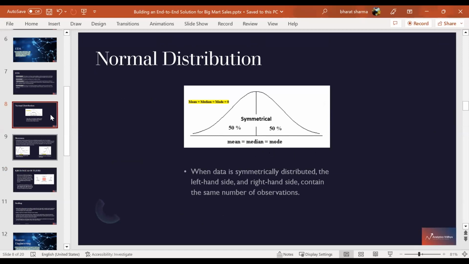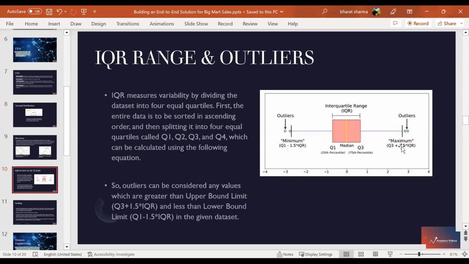And we can get the limits of that 3 standard deviations using the given formula, that is, we multiply 1.5 by the IQR to find the extreme limits. So that is why we use this. This is a statistical formula.